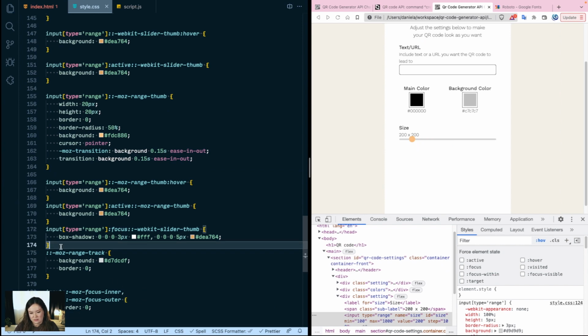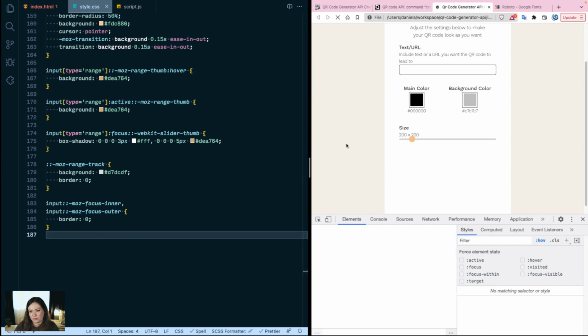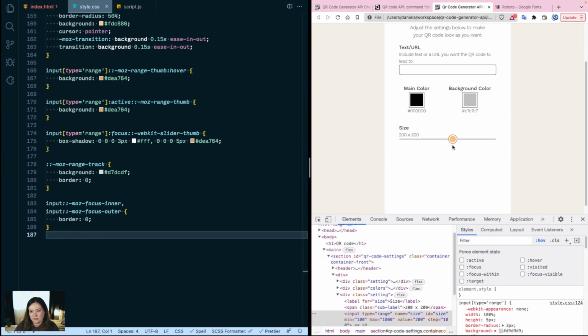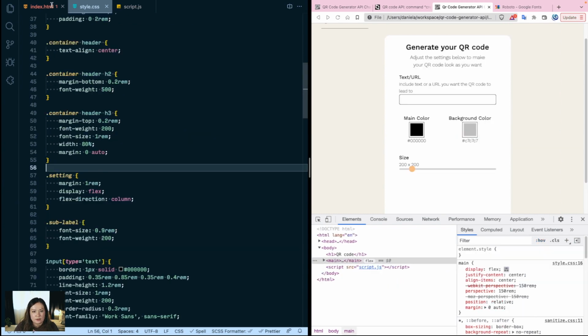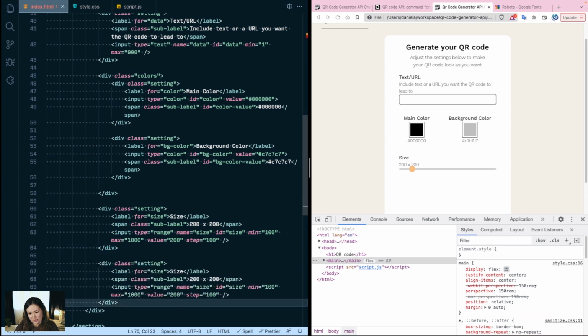So just so you know, it's very tedious, I know. But that's not the most boring part. We're done with the boring part, I promise. Yeah, so here you see now that when we click on it and when it has a focus state, I was trying that with the tab, it's also there. So we're good. Now that we have this range, we can copy paste it. So take this and paste it right below.